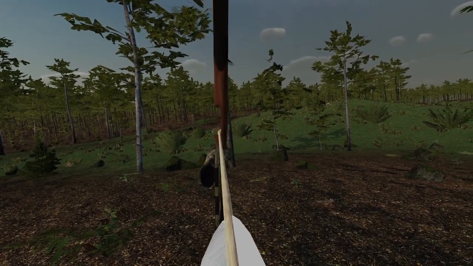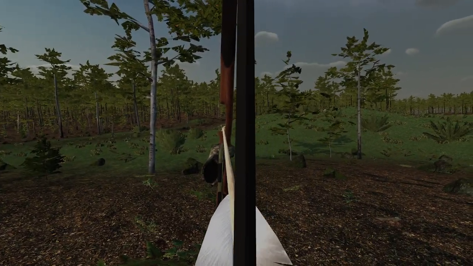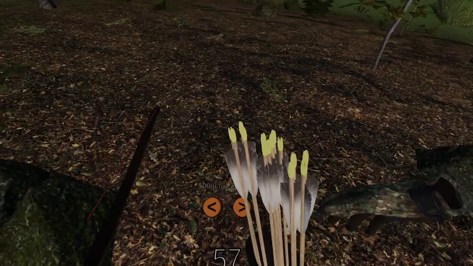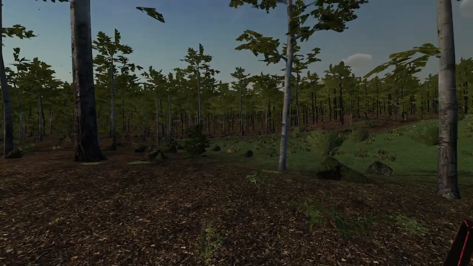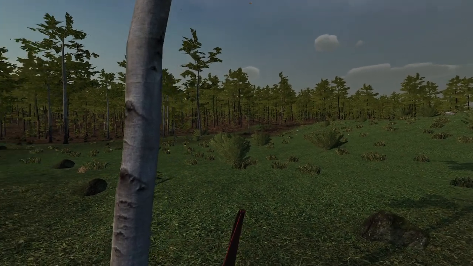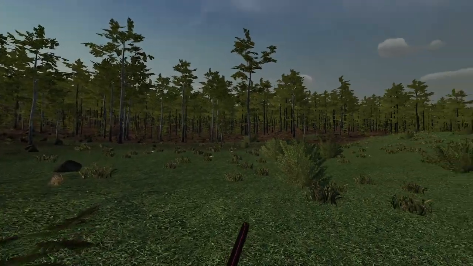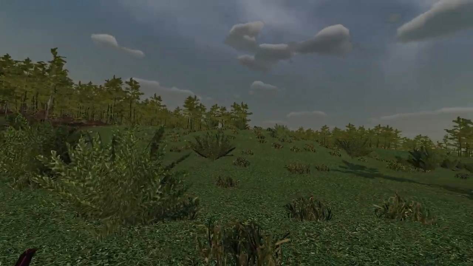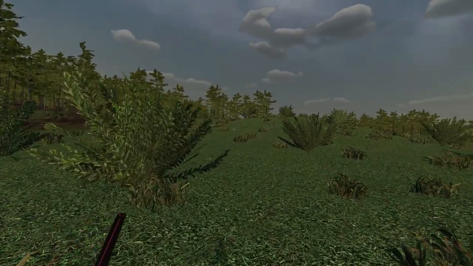Drop. Couple misses so far. That's not a good shot. Can we retrieve this? We can. All right, well. Can't win them all. At least we got a couple shots off. And they were coming from that direction, so maybe there's more going to be wandering through. Let's see if we can find where our arrows landed.